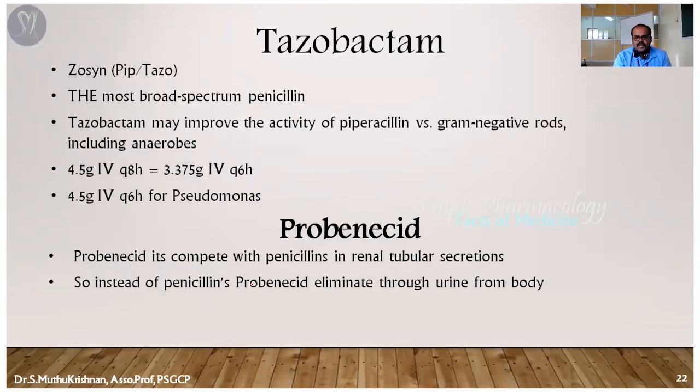So here itself I can wind up the session. This is the overall core concept of the entire beta-lactam antibiotics. Apart from that, each and every drug class, based upon their drugs, Amoxicillin, Ampicillin, Cloxacillin, each and every drug has some unique property, based upon pKa value and effectiveness against particular strains. That is the major difference. But this is common. If you understand, you can write the entire thing because the mechanism is same. The only differences are pharmacokinetic parameters, strains, and whether it comes under broad spectrum or narrow spectrum.